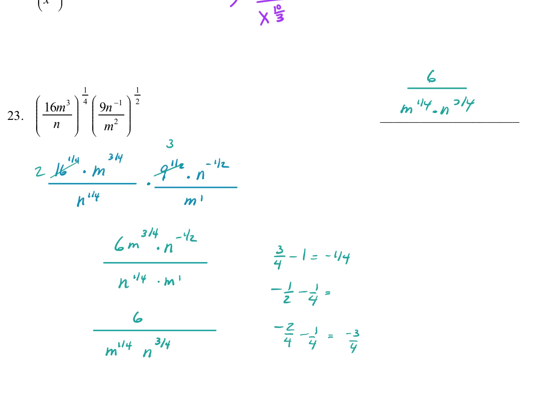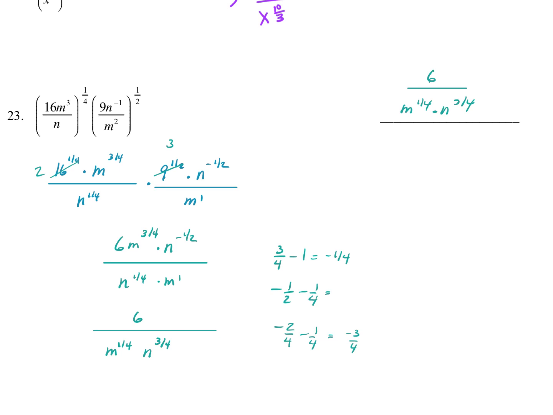And then you want to simplify. So the 4th root of 16 is 2. The square root of 9 is 3. And then combine all of your variables. So you had an m and n in the top and in the bottom. You want to subtract and leave it where it was bigger. Yep.